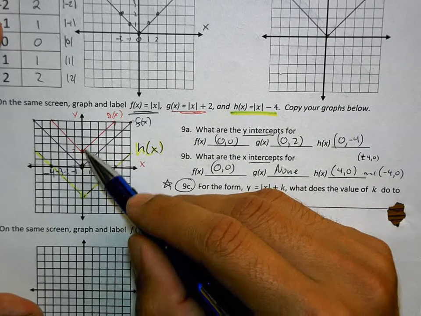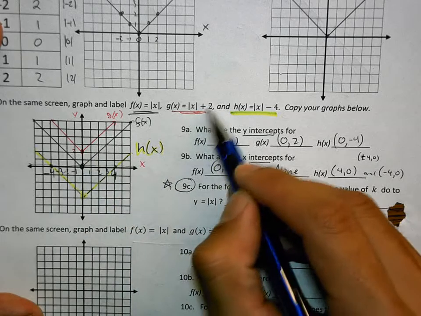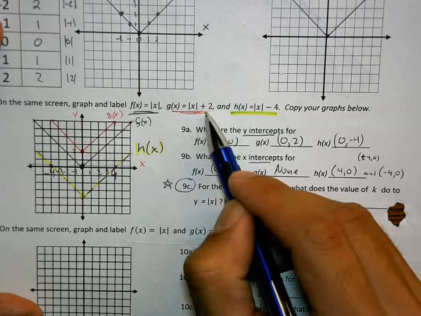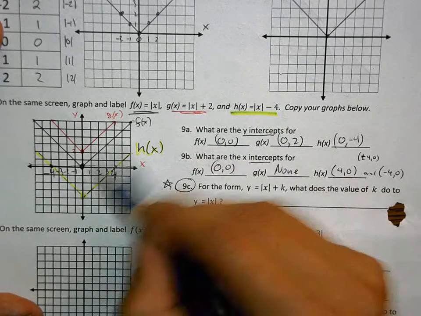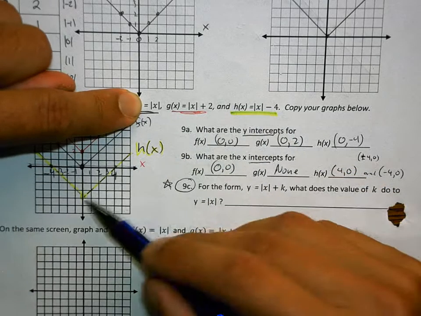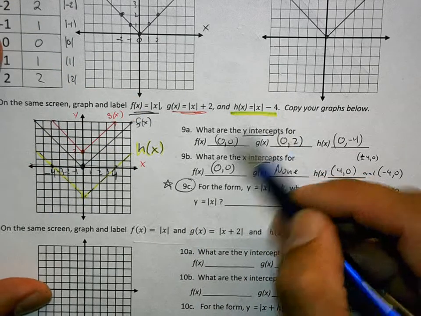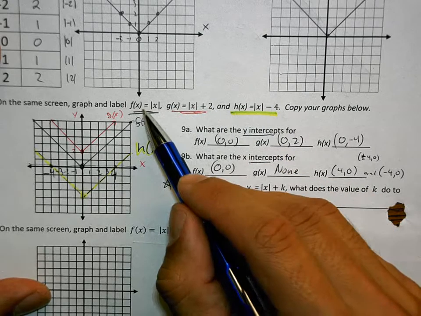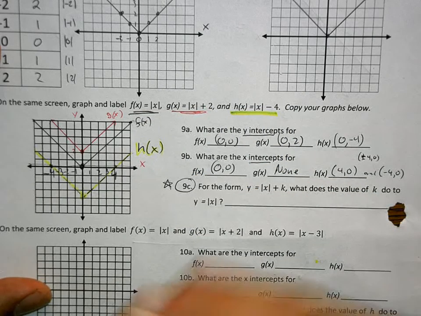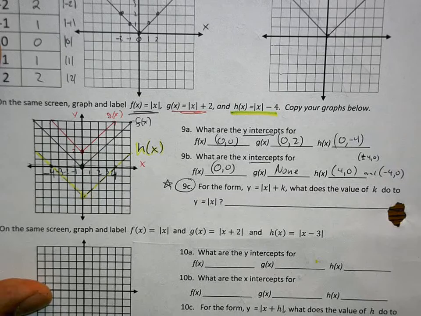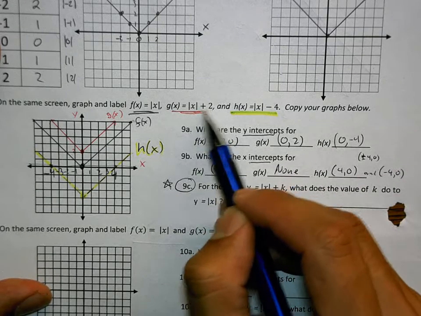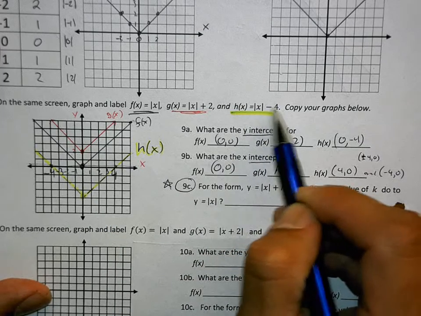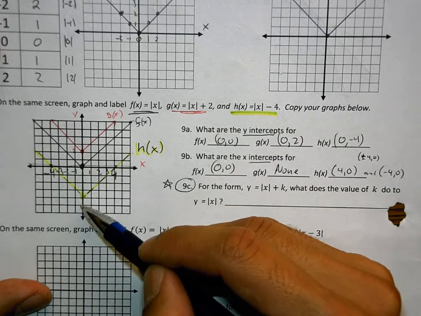What happened to the red graph from the black graph? Do you see it? How many? Now what about this yellow graph from the black graph? How did the yellow graph change with this -4? How many? Do you see what this does to the function? It shifts the graph vertically in the same amount of units. For example, if I have +2, it shifted it up 2. If this says -4, it shifted it down 4 units.